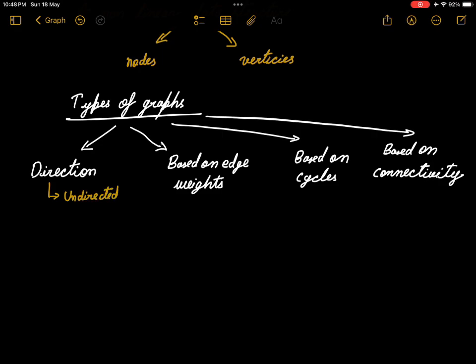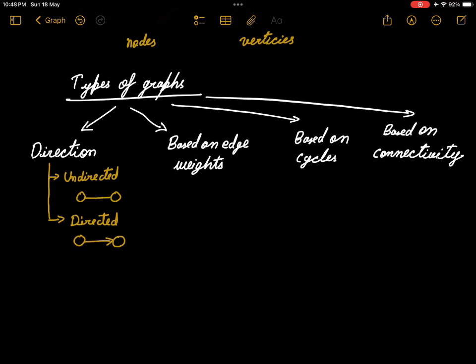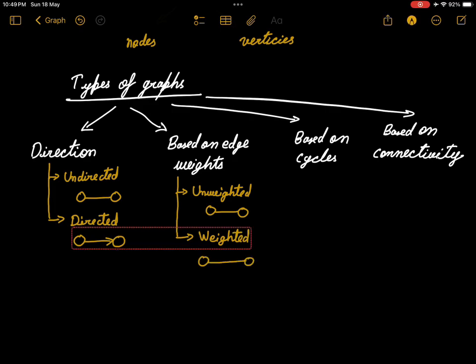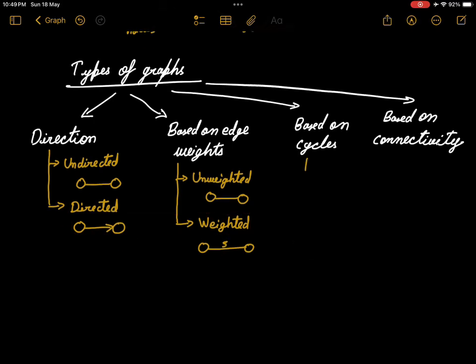As the name suggests, it's very simple. In undirected graphs, there will be no direction in the edges between two nodes, while in directed ones, we will have a direction in the edge between two nodes. Okay. And we will study the concept of connectivity when we study it in more detail. Okay, next, based on weights, we will have unweighted graphs in which there will be no weight on the edges, and in weighted graphs we will have weights, as the name suggests. It's very simple, right? And don't worry, we will study in more detail when we solve questions.